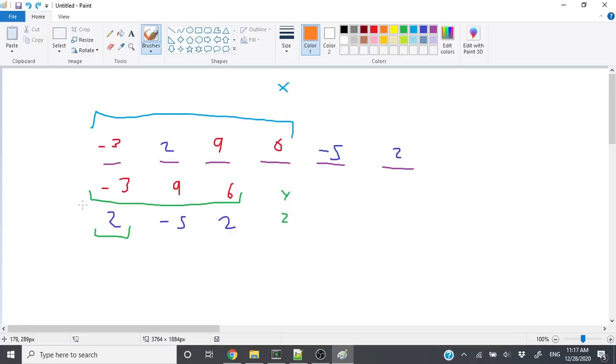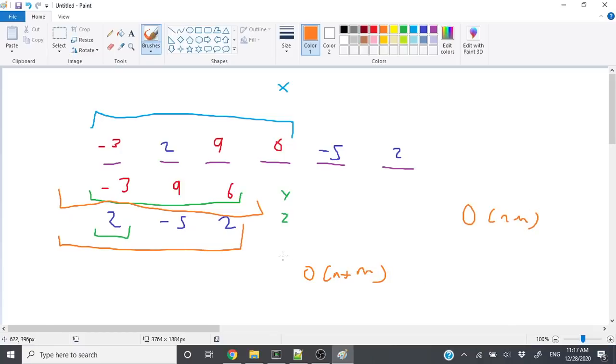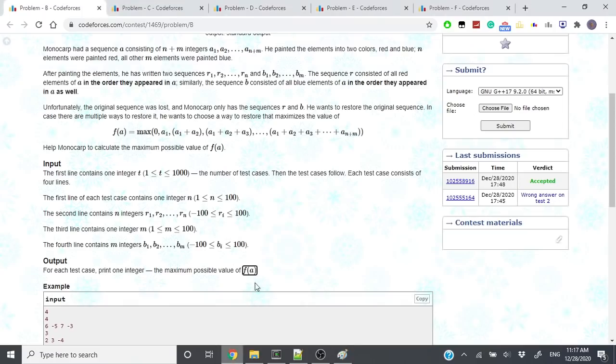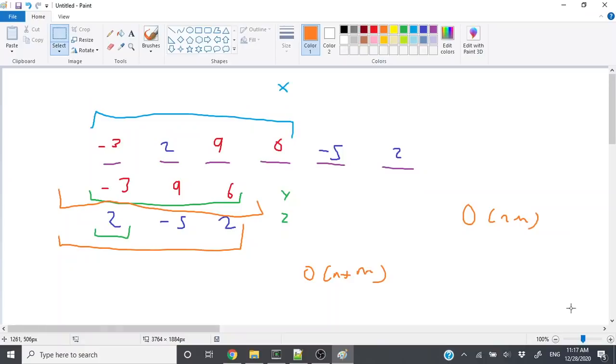And the mistake I made was that I didn't try taking nothing of red and some prefix of blue. So you should handle that. The easiest way to do that is to not do brute force and instead just take the best prefix of red, the best prefix of blue, and add them together. That's the easiest thing to do. Then that's just O of n plus m. Or you can do O of n times m, or really however you want. It's not that big a deal, because the constraints are small enough for it not to matter. You just want the best pair of prefixes.